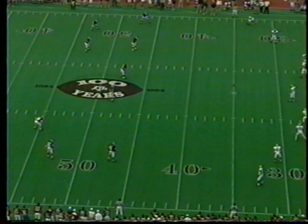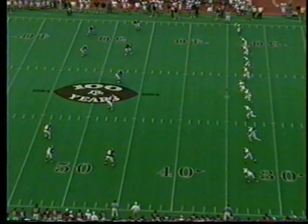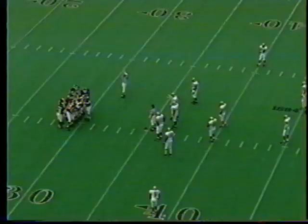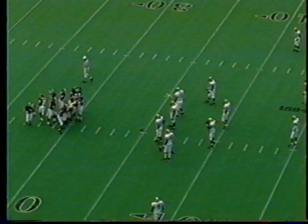And the Aggies anticipate a possible onside kick here with the win. They've got their hands team up short. They took a minute and 6 seconds on that drive. Squib kick rolling toward the sideline, toward out of bounds at the 12. First down and 10. The Aggies have the ball at the 35-yard line.